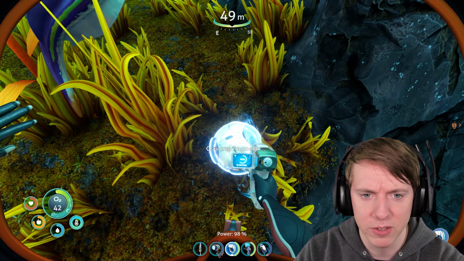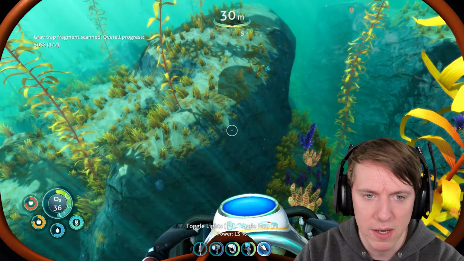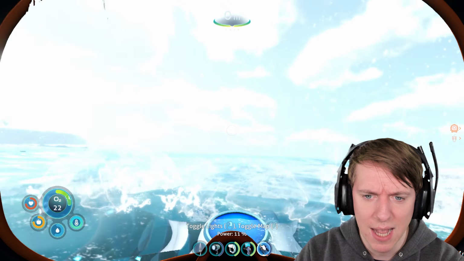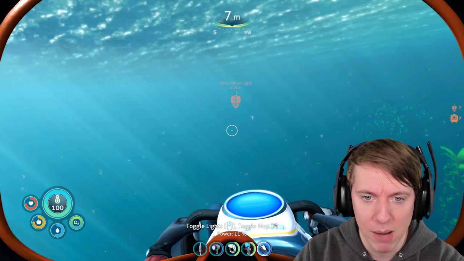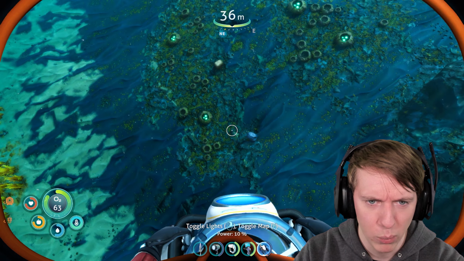Could be wrong. Here's a grav trap fragment. And sea monkeys, get away from me! They're thieves. That's what they are. What was that? Okay, that sounded like a Leviathan. So I'm a little bit freaked out right now. The only problem is I have to head in this direction in order to get to the Delta Station dock. What are these things?